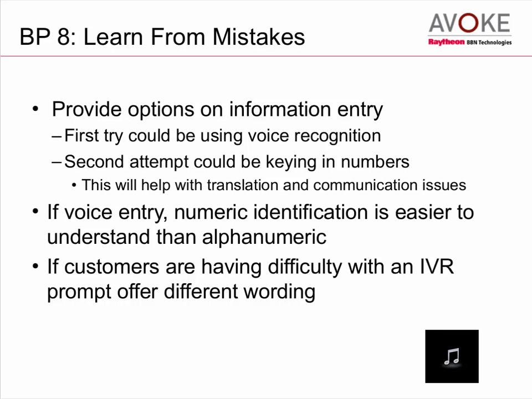If you have a speech system, directed dialogue often works better than open speech. When using directed dialogue, allow the customer to press, like, 1 for the first option that you gave them in case they forgot the verbiage you want them to say back to you. If voice entry, numeric identification is easier to understand than alphanumeric. So speech systems understand numbers much better than letters. If your product or service has a unique identifier that is numeric only, ask for that.